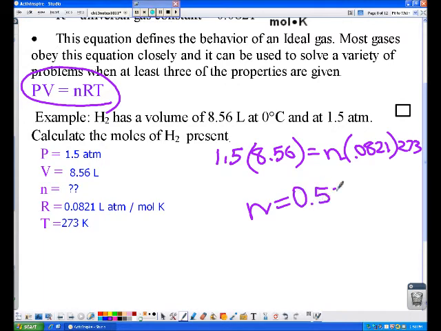Matt, I might do something evil in this chapter with a question just like this. I might give you grams, not moles. What would you do? You would do dimensional analysis. Exactly. Where would you get the value, though, to convert it from mass into moles? From the periodic table. So if I gave you 12 grams of nitrogen, N2, you'd have to set up a little train track dimensional analysis thing, go to the periodic table and look up nitrogen, convert it into moles, and then you have the value for n. So occasionally you're going to have to do some work for n.